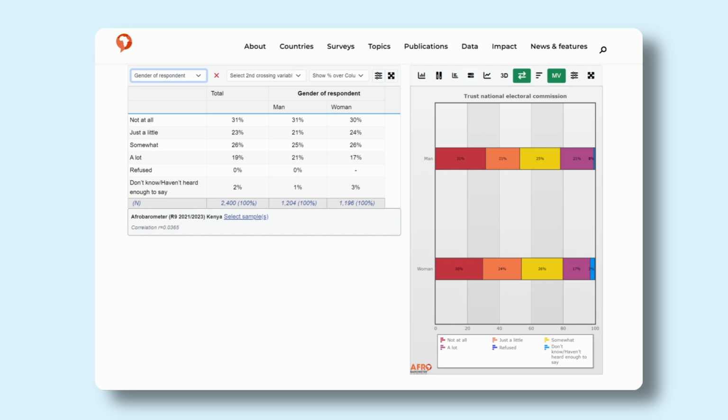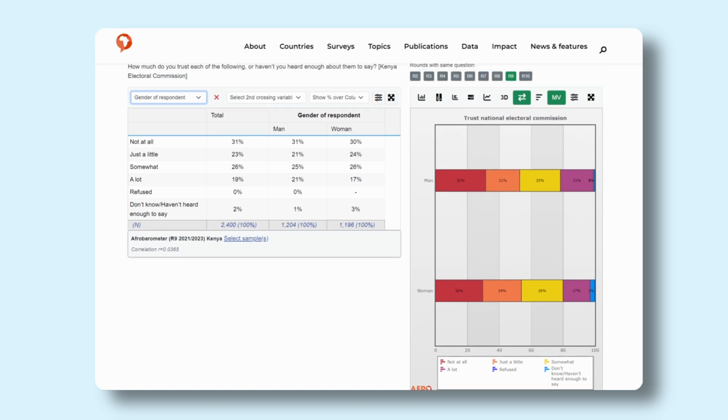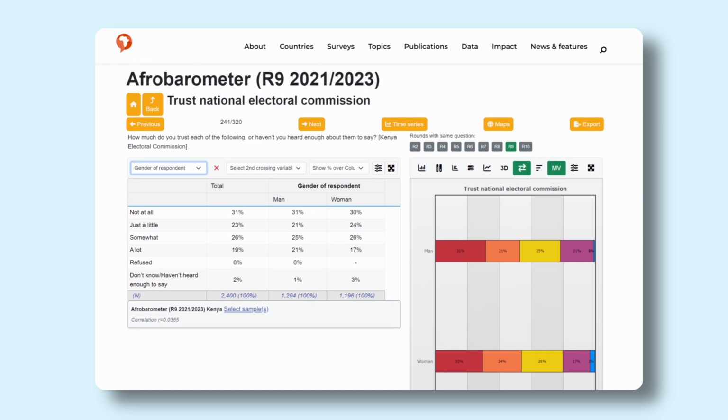For example, the table shows that 21% of Kenyan men and 17% of Kenyan women trust the Kenya Electoral Commission a lot, displayed as purple in the chart. In the same drop-down box where you picked Gender of Respondent, you can do the same type of breakdown of the data by the respondent's age, education level, urban or rural locations, and other variables.